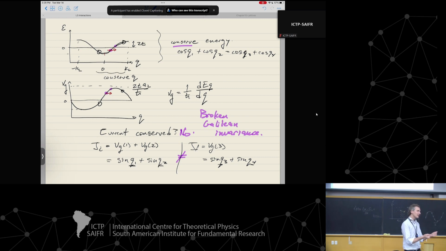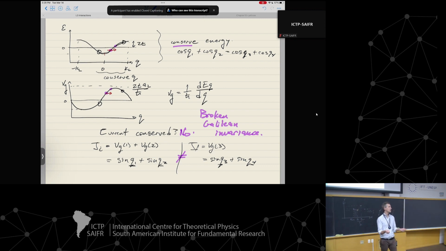So once there are collisions, the idea that collisions which conserve momentum also conserve velocity relies on Galilean invariance. It relies on the idea that I can always go to the center of mass frame and describe the same physics. When I have a reference frame which is special, then I can't. So it seems strange, but it's life.